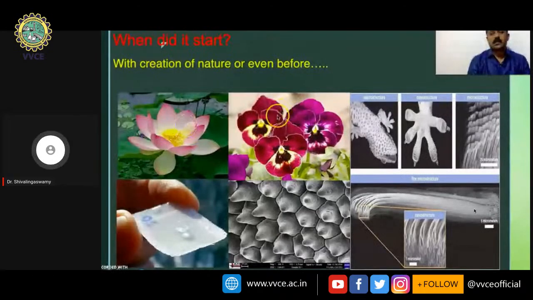On the right side, you have a fancy flower. This also exhibits a similar feature, and so do certain lizards. If you look at the palms of the lizards, they can hold on to walls very well because they have some nano cups or nano fibers attached to them. That means this is just part and parcel of nature. And what we have done is, we have started mimicking nature. So in nature, nano is very common, and in the artificial world, we started this as a science or as a technology.